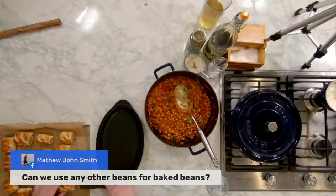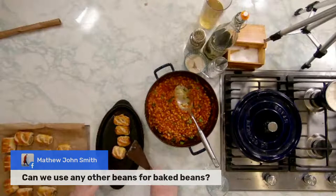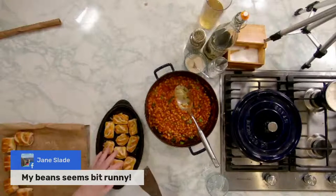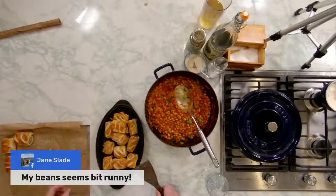Just a question from Matthew, for baked beans: could they use any other beans? Oh, yes, of course you can. You can use anything, butter beans, anything. Absolutely no problems at all. Jade is saying her beans seem a bit runny. Right, yes, absolutely. What I would do is take the beans out and reduce the liquid. Obviously it's made a bit too much liquid, or sometimes those tinned beans don't take on the liquid as mine have. That's the problem. But it's the same amount, so just reduce the liquid.